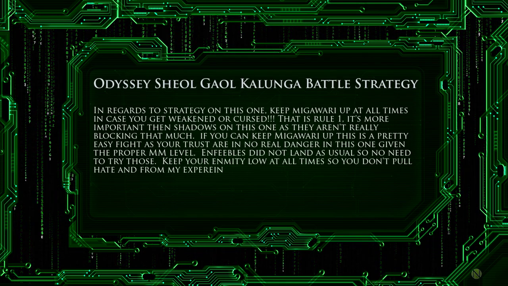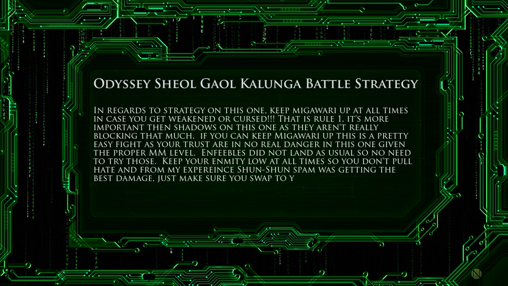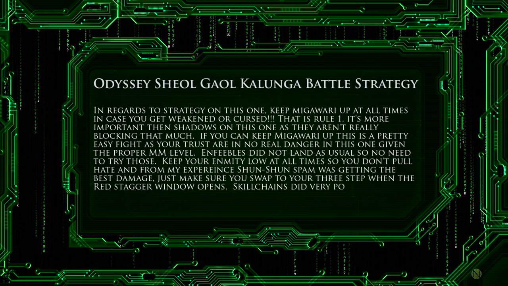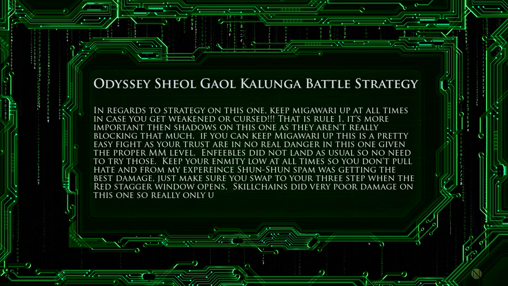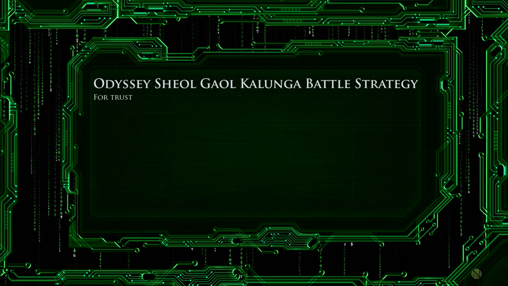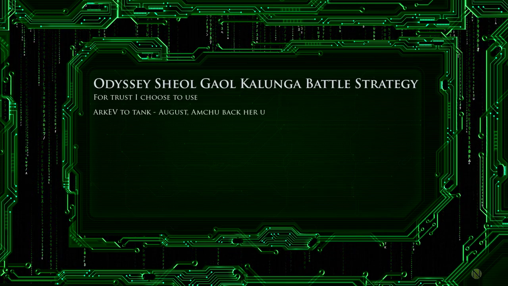Keep your enmity low at all times so you don't pull hate, and from my experience, Shun spam was getting the best damage overall. Just make sure you swap to your 3-step when the red stagger window opens. Skill chains do very poor damage on this one, so really the only reason you're doing them is for that stagger.